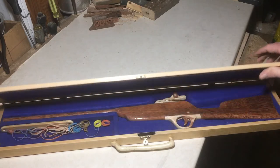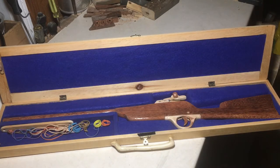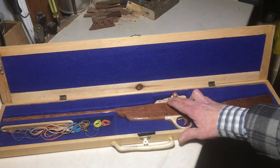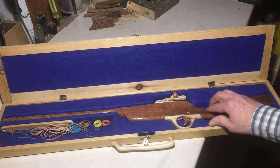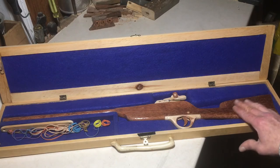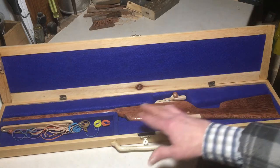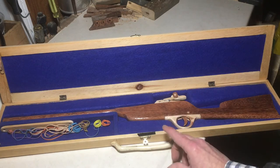Those are the only metal parts in the box — everything else is doweled and glued together. Same with the gun: the only metal part is the spring in the clothespin; everything else is all wood. This piece here is red oak — beautiful, nice grain in the wood. The back is made from strips, and the hinges and hasp were salvaged from an old box.